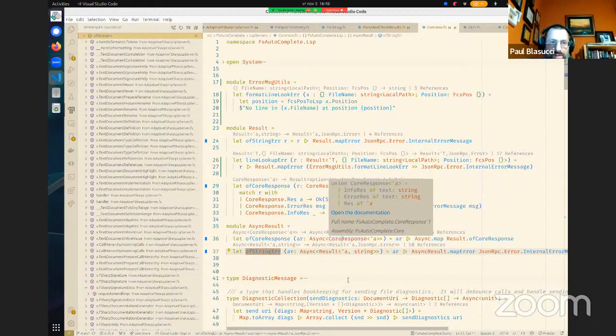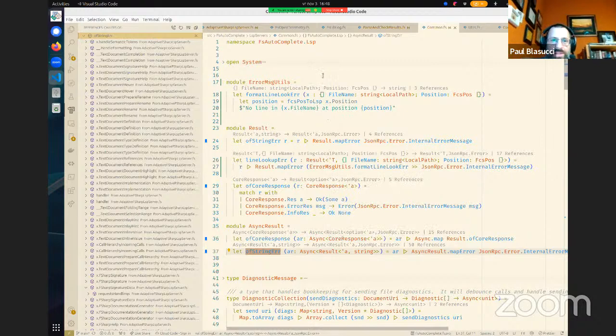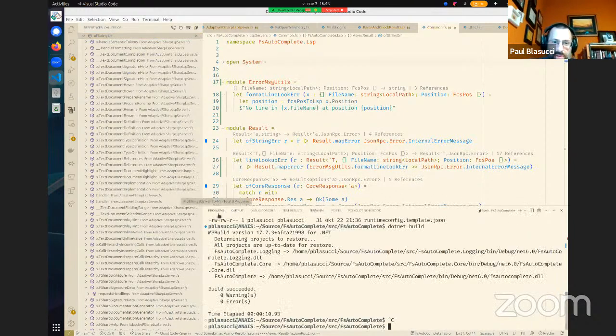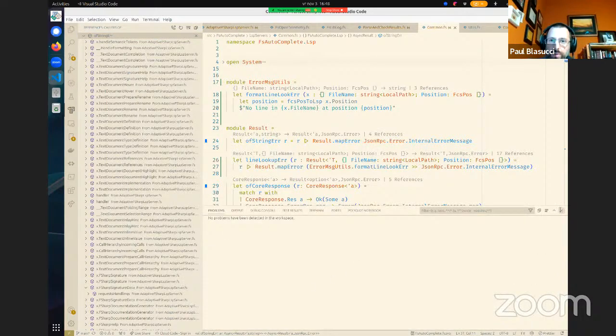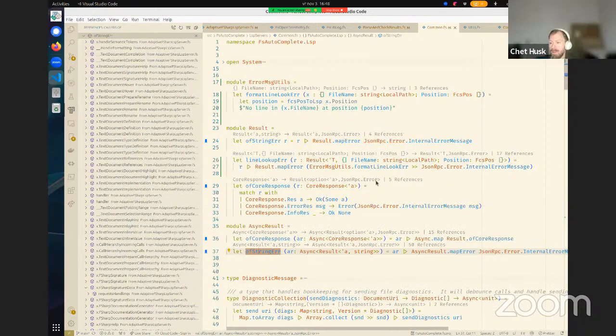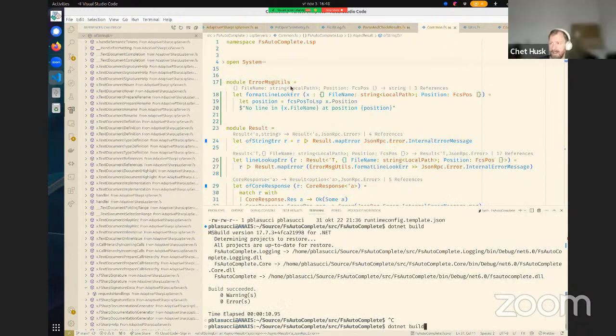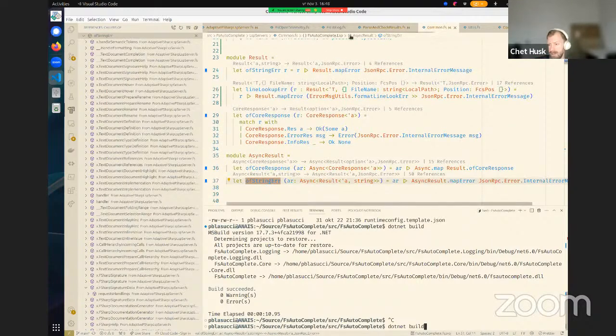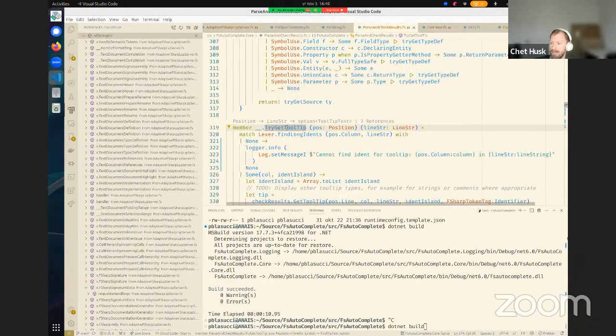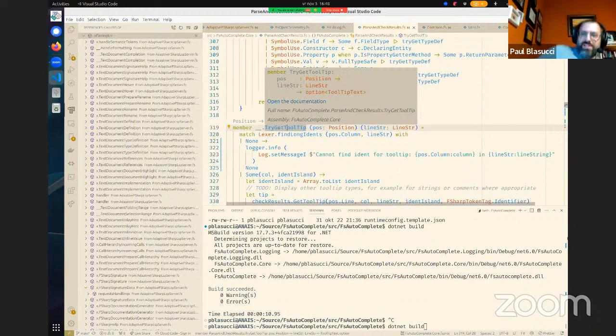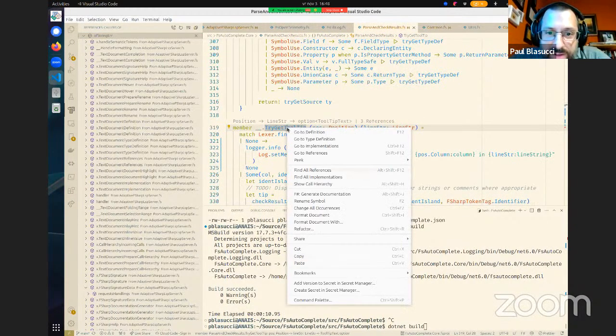Interesting. Okay, so we're back to building again. Things compile. We have no errors in our error panel. Where should we go from here? If you wanted to make sure you hadn't broken anything, we could do that. You could look at what endpoints were using that try get tooltip without the enhanced, and we could go to your other VS Code window, reload it, and verify that. I accidentally closed it, but we can do that.